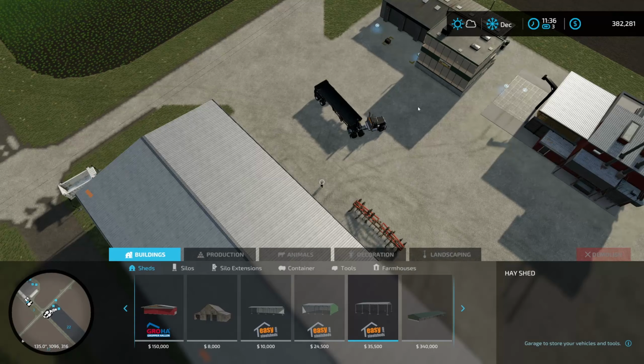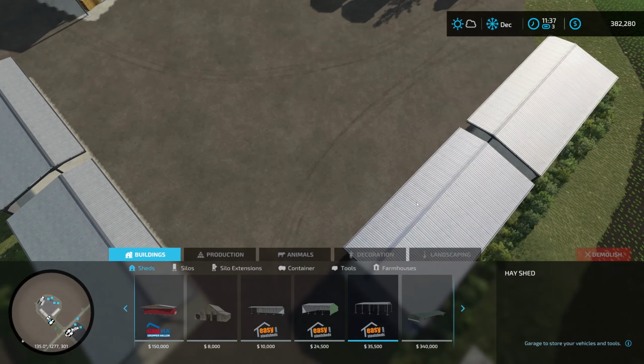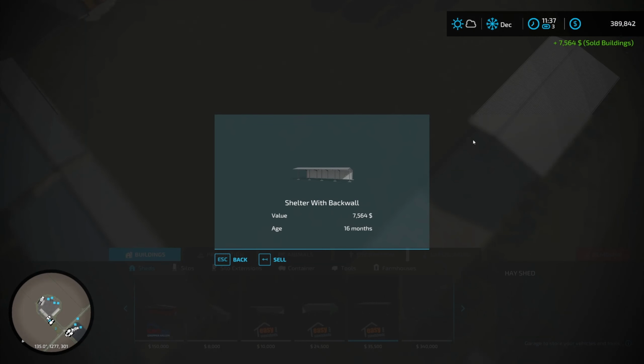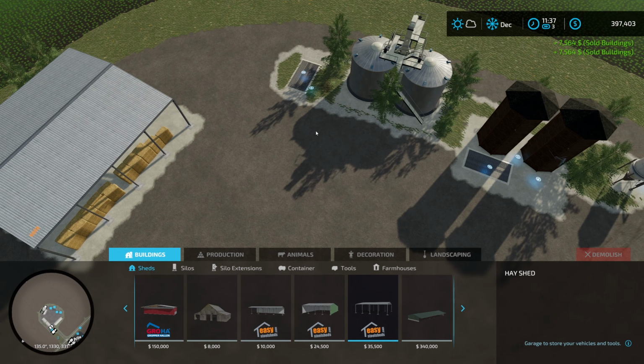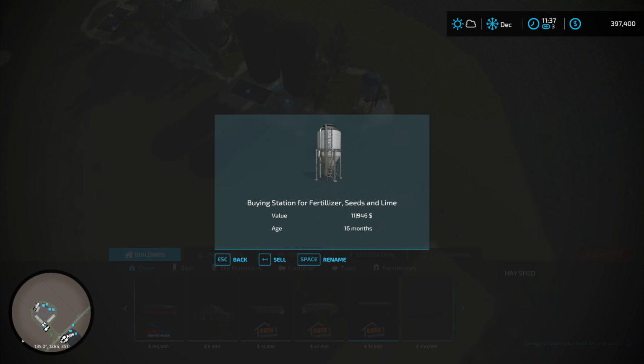I guess what I could do is get a little bit more money selling these guys over here. Oh, the hay. I'm going to keep the hay one there for now. Means I've got to get rid of that. And I just barely even put that there. Gotta empty the silo still. I don't need this.